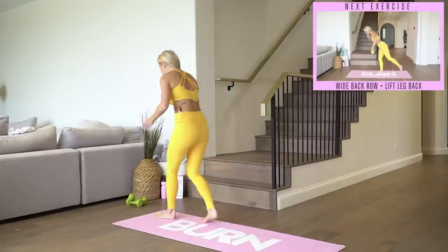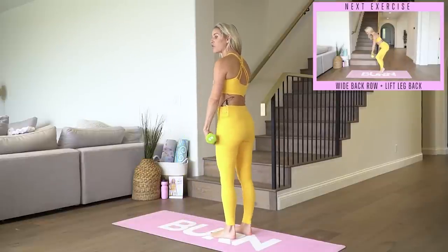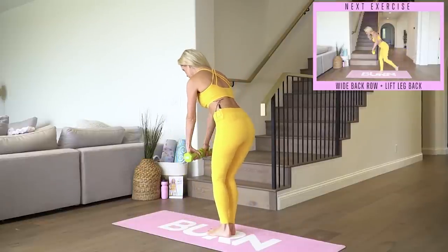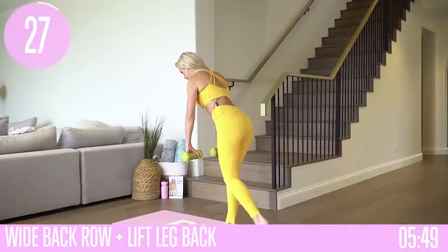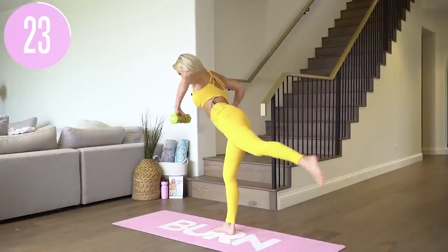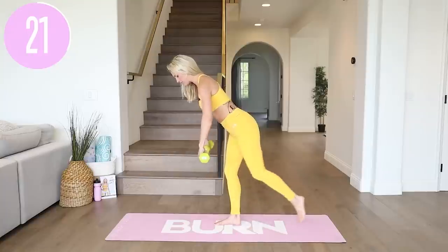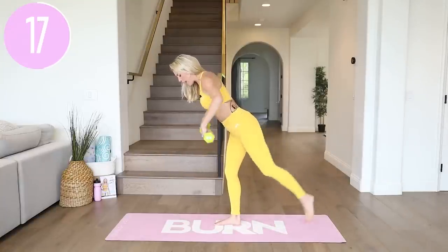Okay, grab hold of those weights again, and we're gonna take it into a nice wide back row with a leg lift, okay? So you're gonna bring it right here, and you're gonna row out, and bring it back. So one leg extends and take it all the way out. Pull the abs in nice and tight, extend, and here we go.